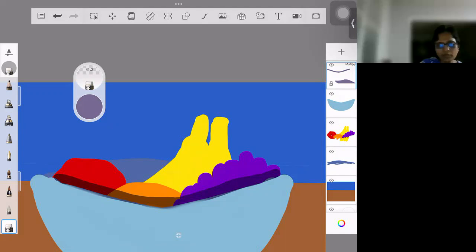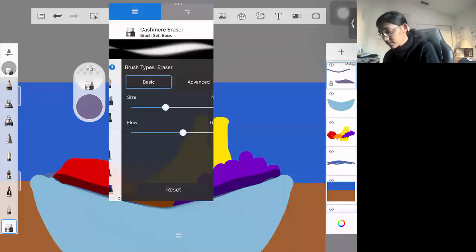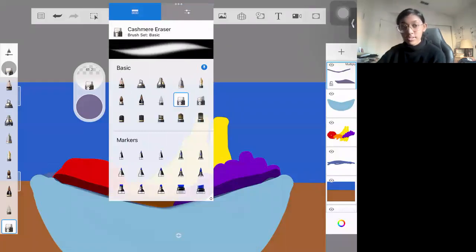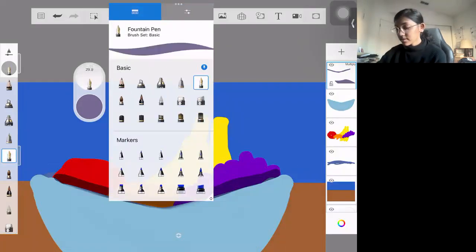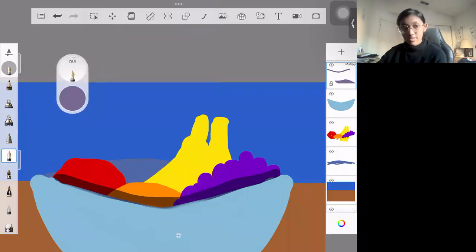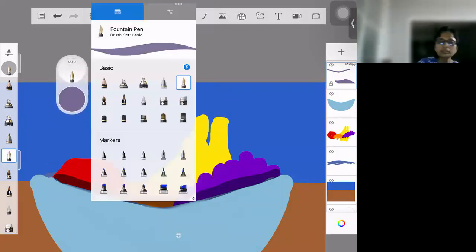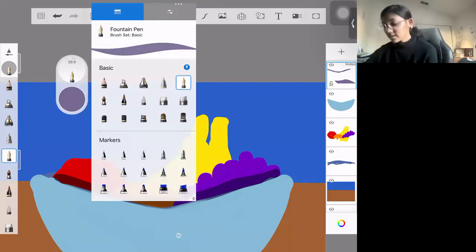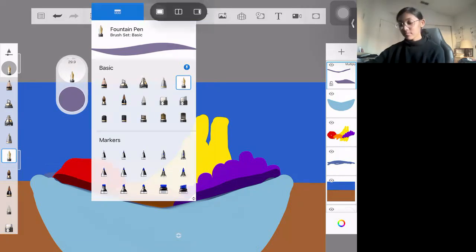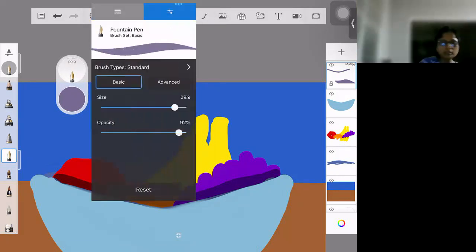Excuse me, if we want to erase something, how to erase? If you click on the brush, so you have a floating oval with brushes, right? If you click on the brush, you'll get either a panel full of different brushes or a panel with all of these tools.